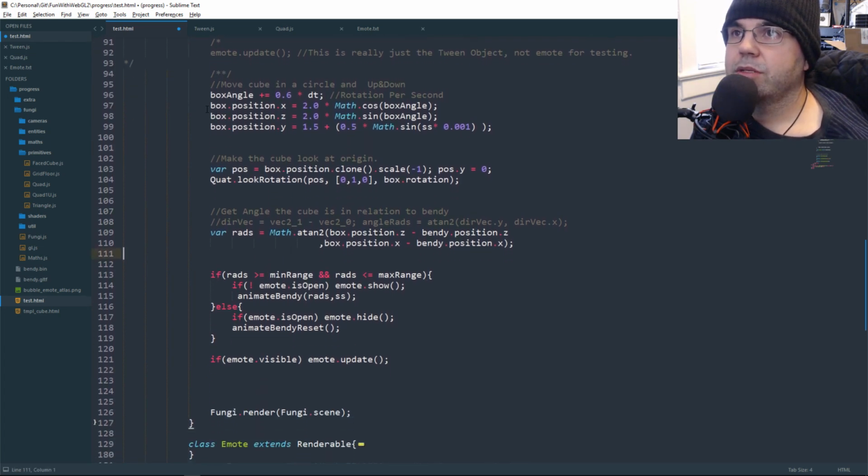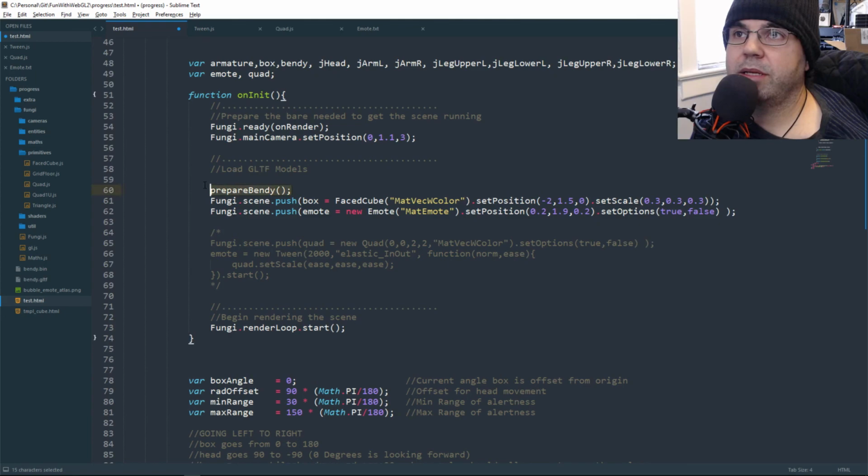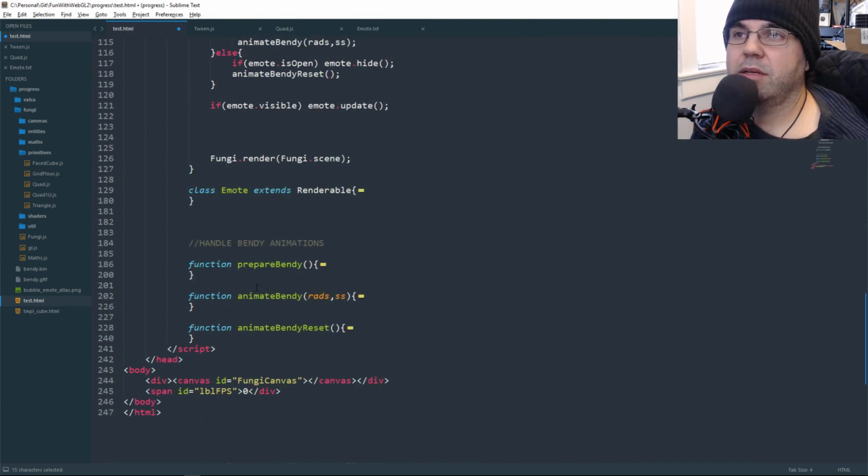Okay, so this is our box being moved around. This is our box rotating to always face Bendy, and all the code for animating Bendy I took out and threw in functions. Same thing for here, like prepare Bendy. It was a lot of code to do that, so I just threw them in functions so they're at the end.